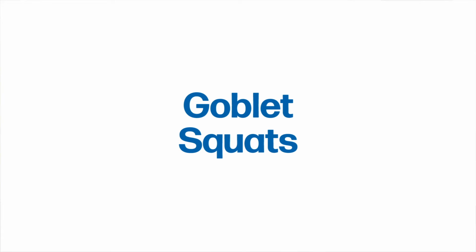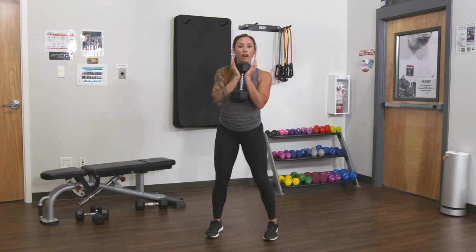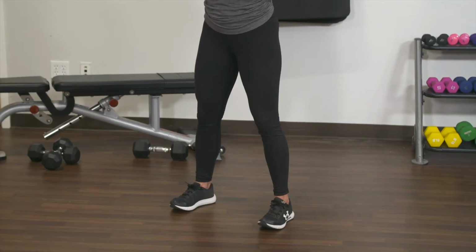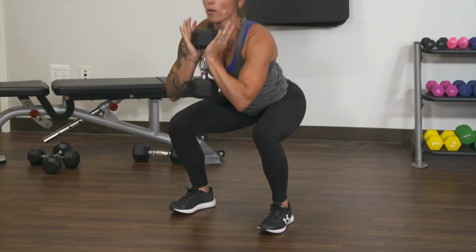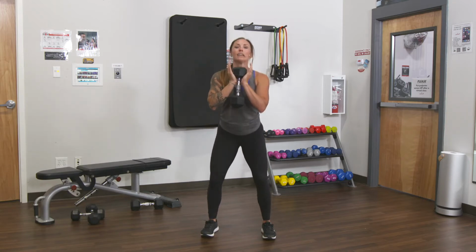For our goblet squats, you're going to take a single dumbbell and hold it below your chin, hands underneath the top portion of the dumbbell to begin. From there, let's take our feet underneath our hips or slightly wider. We're going to sink back in our heels, keeping our toes up in the air, dropping knees to elbow, driving up from our heels, heel, hammy, glute to the very top of your squat. Inhale down, drive up and exhale.